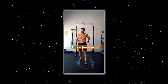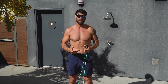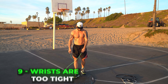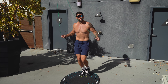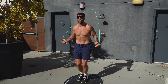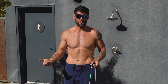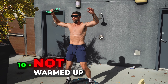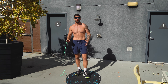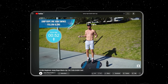It could also be that you don't have the right size of jump rope. Look — this one is just too short; there's no way I can jump rope with this. There's a lot of arguments about correct rope length, but if you step in the middle of your rope and pull it up, the handles should come somewhere between your chest and just above your shoulder. If the rope only comes up to here, that's too short. If it goes all the way up here, that's too long and you're probably going to trip.